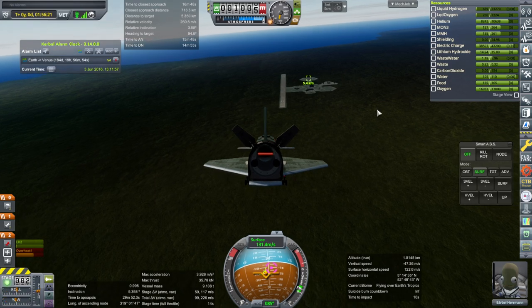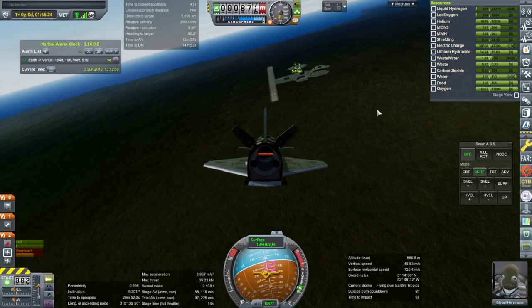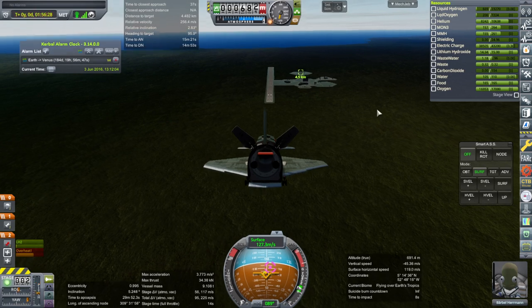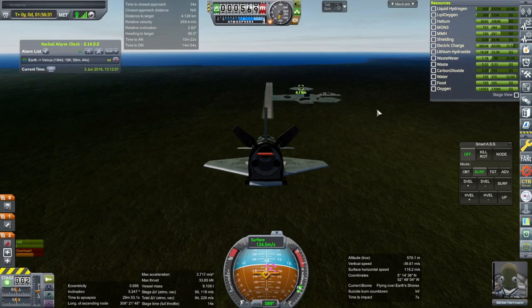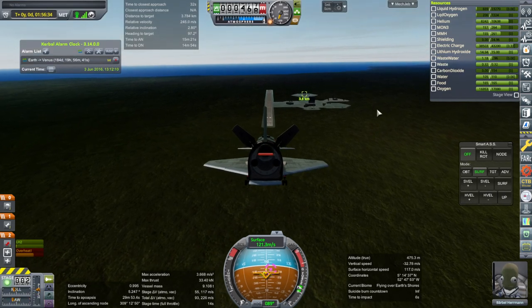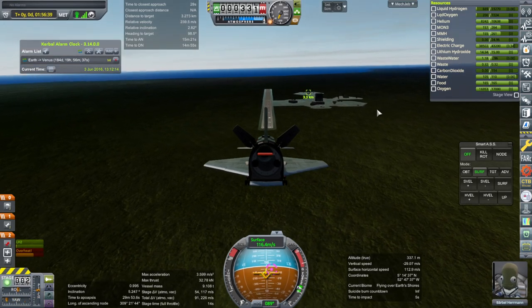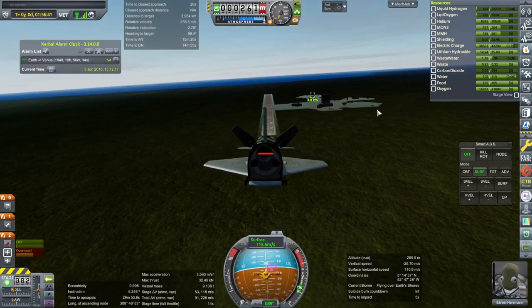So once again, we ask ourselves, do we trust this space plane? It hasn't killed a Kerbal today, but we did lose an engine, and there are signs of other issues here. It's not free and clear, that's for sure.